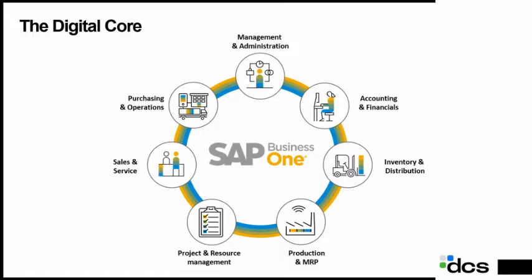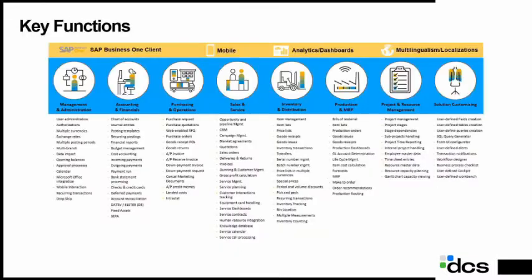All of the functionality sits fully integrated within this digital core, enabling all parts of the business to have real-time information shared and accessed by anyone who needs it. The next screens that I've got here list some of the key functional requirements within the system. I'm not going to go through all of these in any level of detail within this presentation, but it just gives you an overview of the type of depth of function that's available within the core platform.